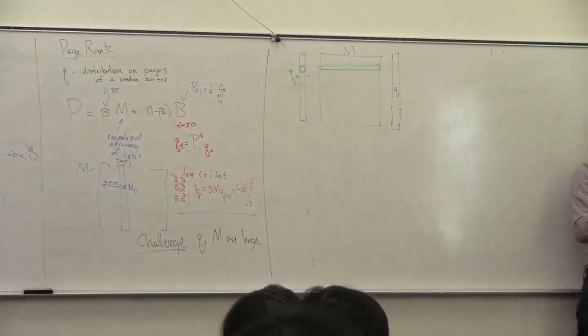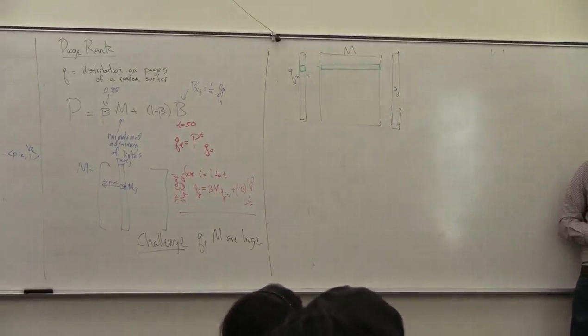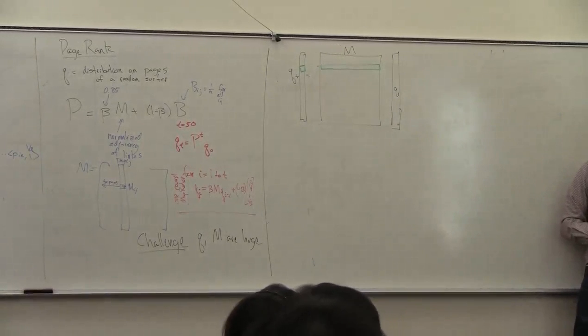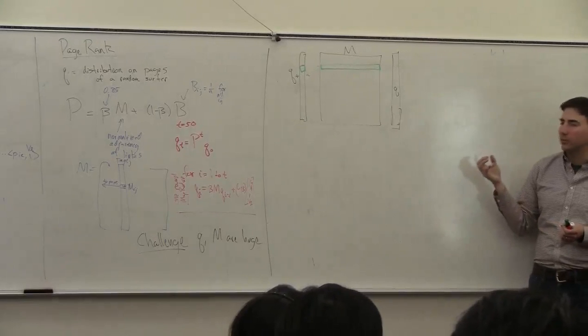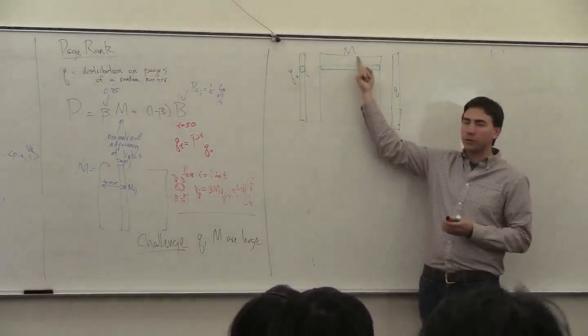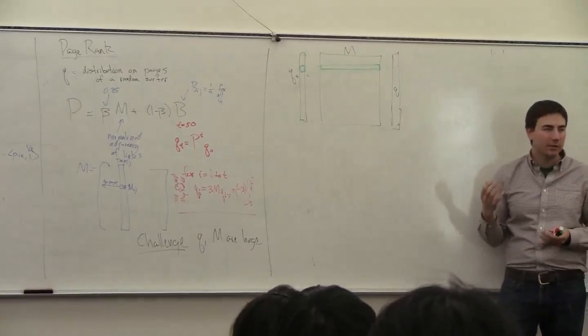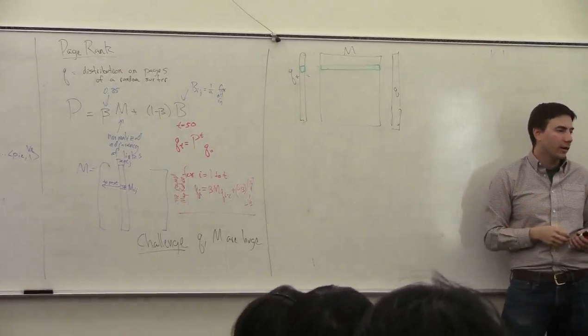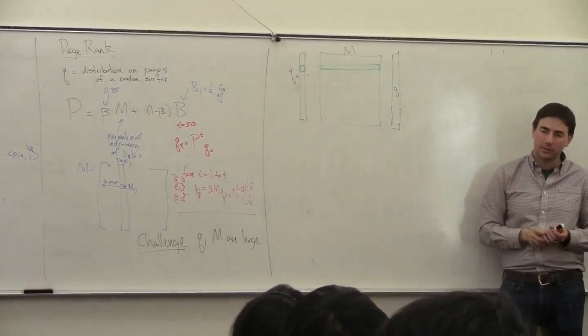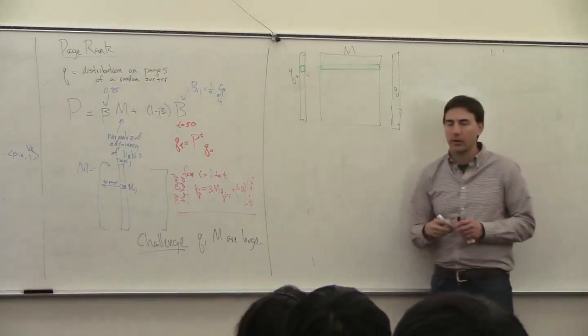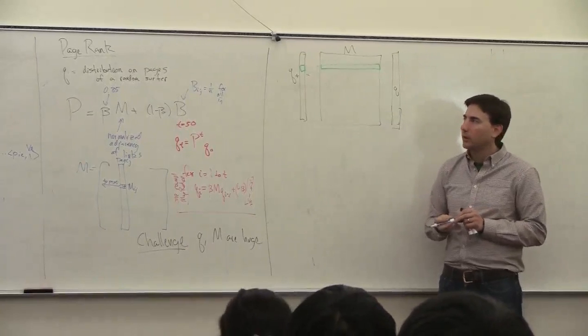So if I want to not store this all on one machine, how should I break this up? Break every row. So actually, the row is not going to be... The row is not typically going to be how this is done.